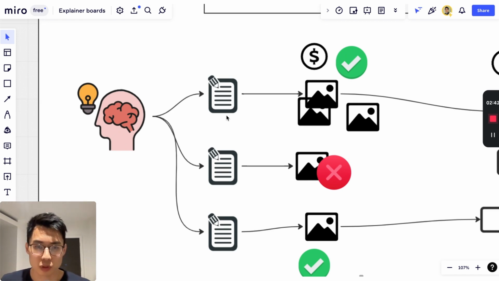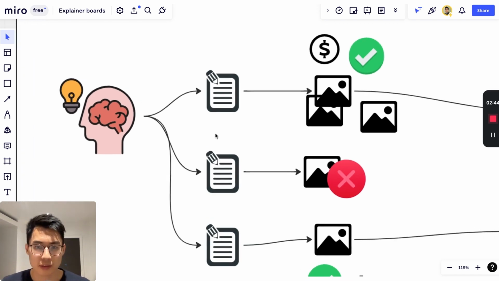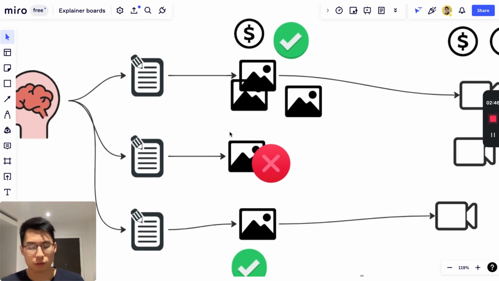And what you want to do is come up with different concepts and then test them out separately, right? Now, if you're using a platform like Facebook or Instagram, you can do this very cheaply with images. Now, let's say you're on TikTok or you're on Snapchat, right? These platforms, let's face it, they're not going to do so well on just images alone, right? So what you can do is start testing these concepts with very cheaply made videos that you make by yourself, right?